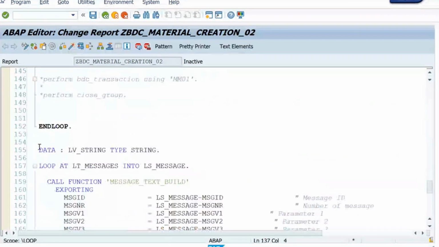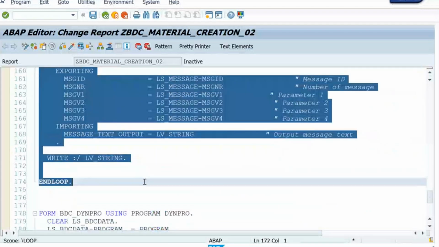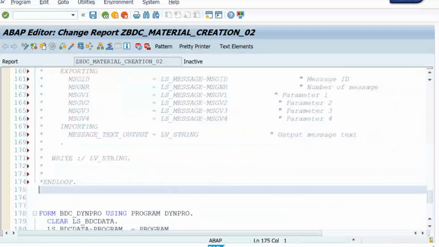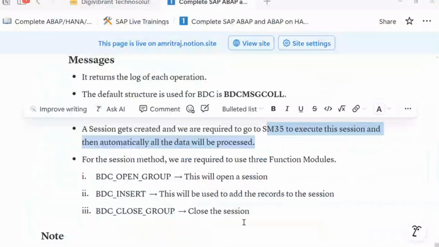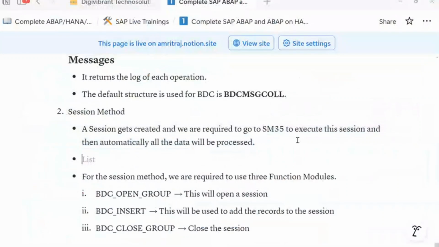This message is also not needed now. So let me write it again. A detailed message, the problem here. A detailed message we will get for this session in SM35 transaction code.